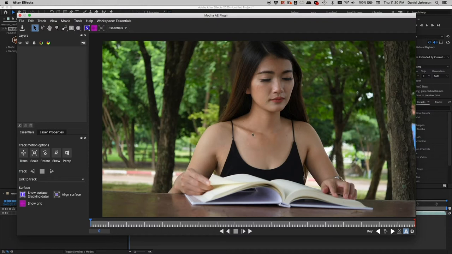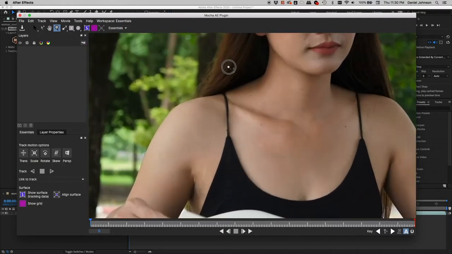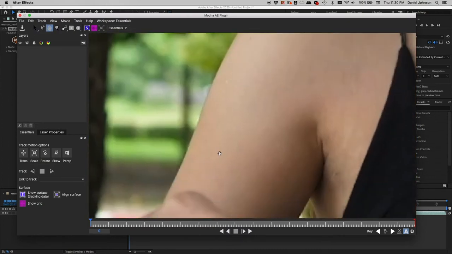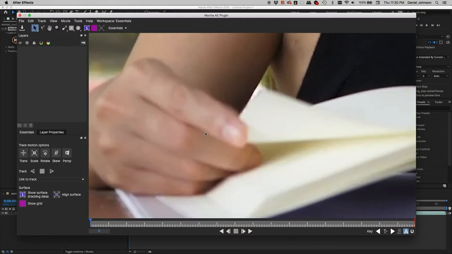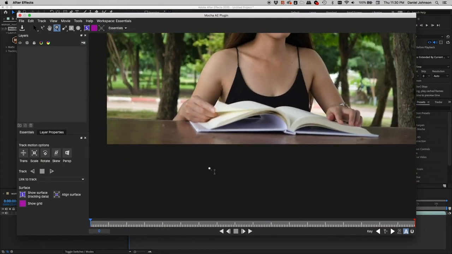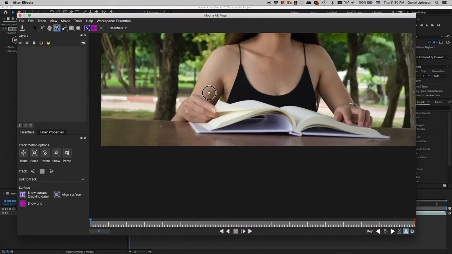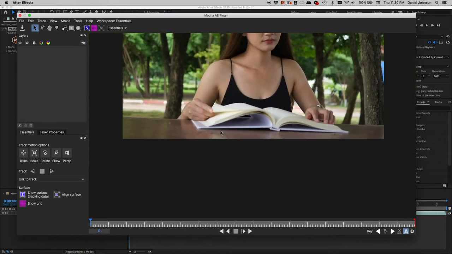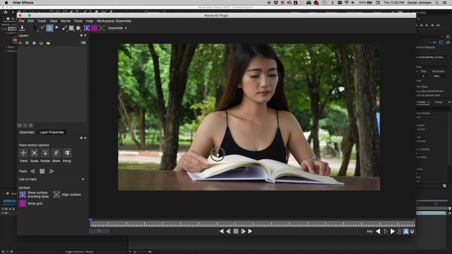To zoom in or out, you're going to hold the Z key on the keyboard, and you can see this little magnifying glass. So you scroll up and you zoom in. Hold down the X and you get a hand and you can pan around like that. Hold down the Z and drag down and you can zoom out. Those are the main ones that you really want to get to know. It's a bit different from how you do it in Adobe things, but the keys are right next to each other and it's pretty easy to get.